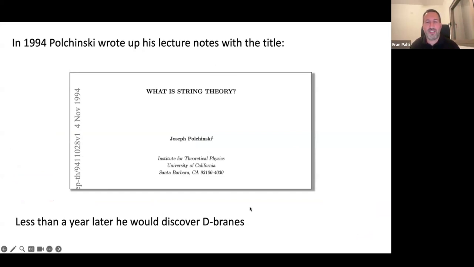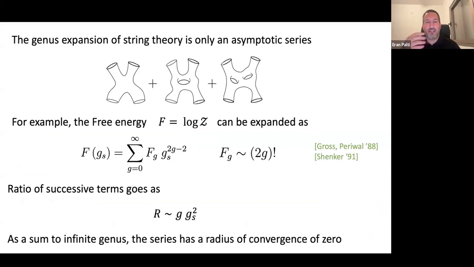And what he was writing about in his notes is the following point, that if you think about the genus expansion of string theory, so we may expand the diagrams genus by genus like this, and then if we want to calculate something, we can calculate it perturbatively. So for example, we might want to calculate the free energy of strings, which is the logarithm of the partition function. And we can expand the free energy in the string coupling, and that's essentially the genus expansion. Each genus, you get a power of the string coupling squared, and that controls your expansion.